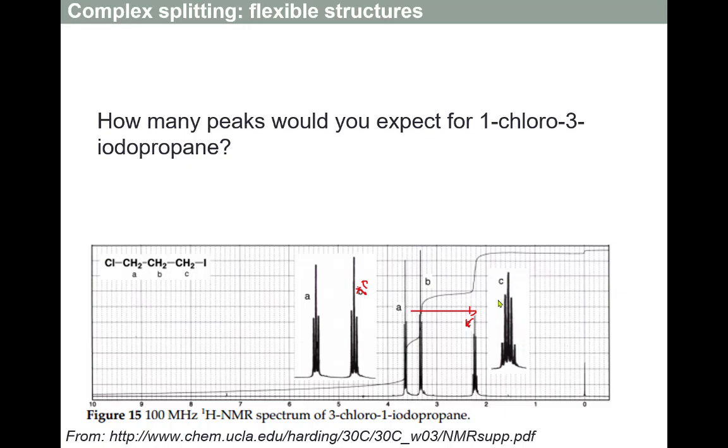Now, you'll look at this and you'll say, well, that doesn't look like 9 peaks. True. It's going to be a mess of stuff. And so we've got some overlapping going on. The coupling constants between a chlorine and an iodine aren't going to be terribly different. And so we end up with a lot of overlap here. This is what I affectionately call a multiplet, rather than saying it should have exactly 7 or 9 or 12 peaks or whatever. I'll say, look, it's got a bunch of stuff going on that's complex.